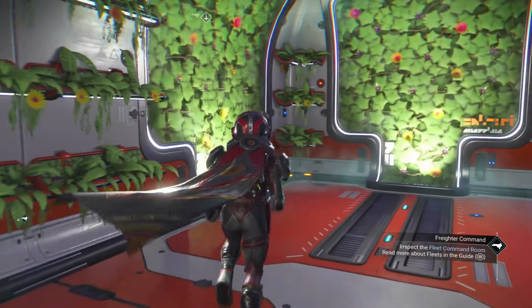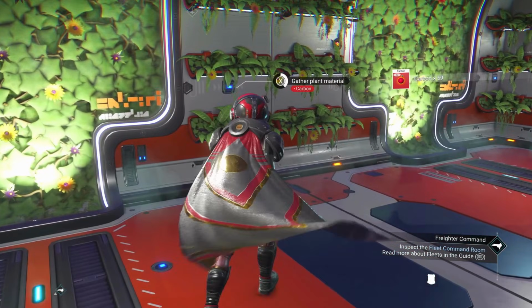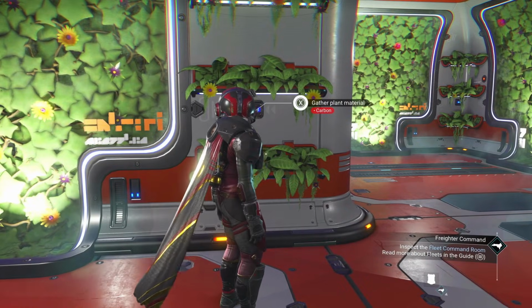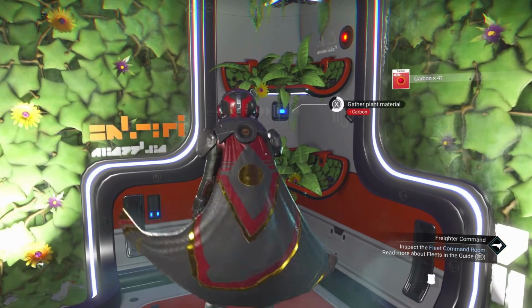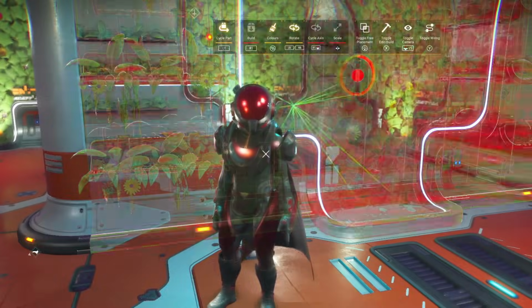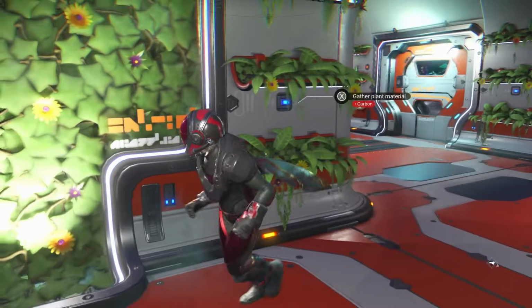So now you can go down here. See how you can gather carbon from here? You can also gather carbon from these corners, and it'll give you this extra one too on the wall. So you get kind of this extra carbon source just from building the wall, because before this wasn't here.